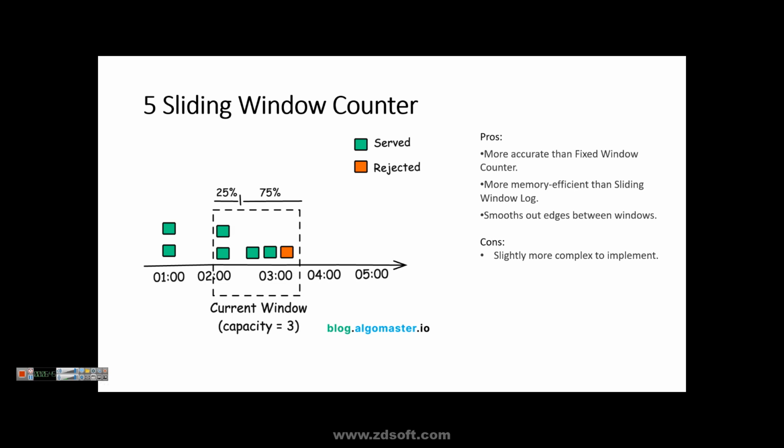The pros of this algorithm are that it is more accurate than the fixed window counter, it is more memory efficient than the sliding window log, and it smooths out the edges between the windows. The cons of this particular algorithm are that it is slightly more complex to implement.